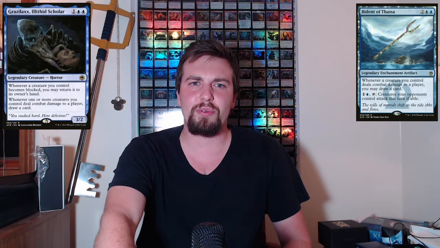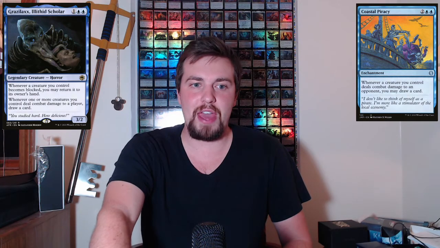Like, Bident of Thassa is in 22,000 decks on EDH Rec. That makes a lot more sense. Let's see. What about Coastal Piracy? Reconnaissance Mission is in 12,600 decks on EDH Rec. And Coastal Piracy is in... Oh my god, do I have to actually search it? It's not showing up? Oh my god, that's annoying. Coastal Piracy is in a whopping 7,000 EDH Rec decks. These cards see tons and tons of play.